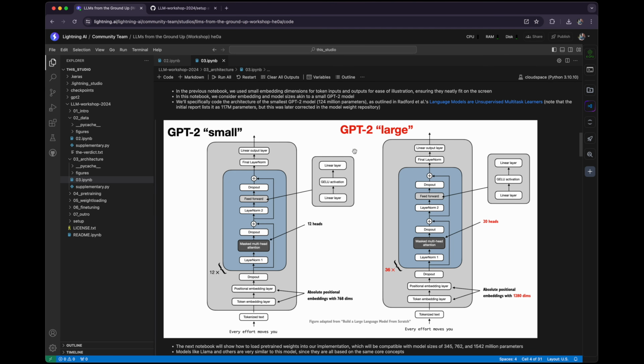But there also is a variant called GPT-2 large, which is approximately 1.5 billion parameters, so more than 10 times larger. But the only difference really is that the number of times the transformer block is repeated is now 36 instead of 12, and we have 20 heads instead of 12 heads in the masked multi-head attention module.